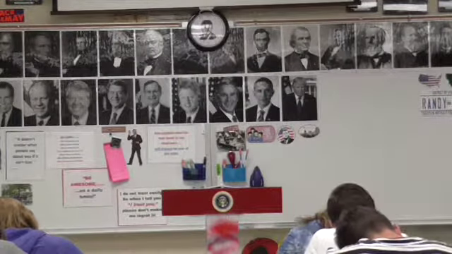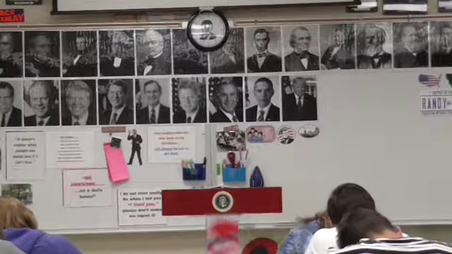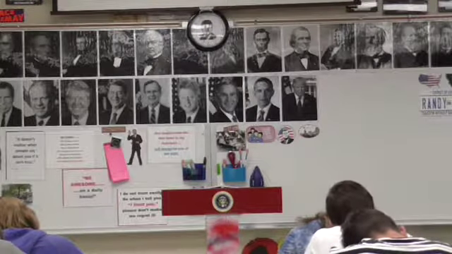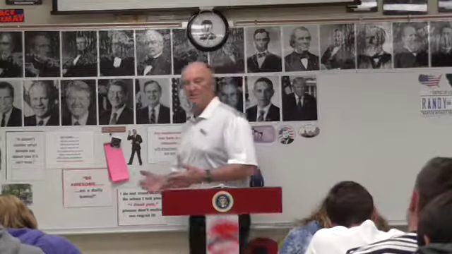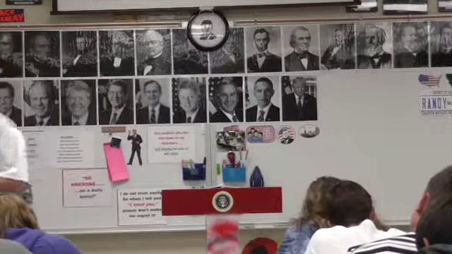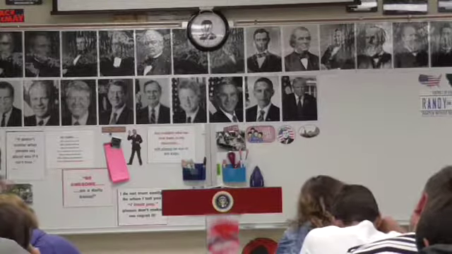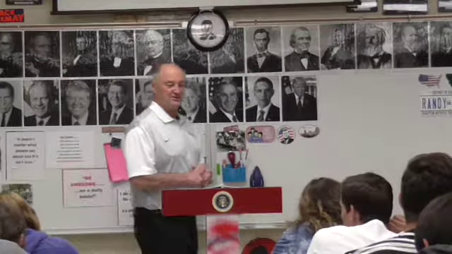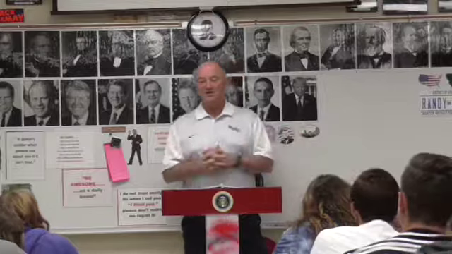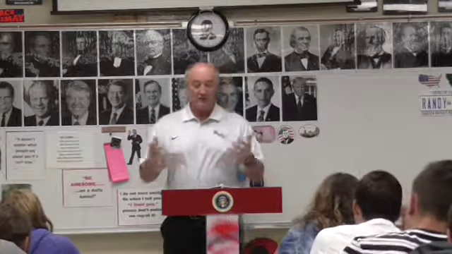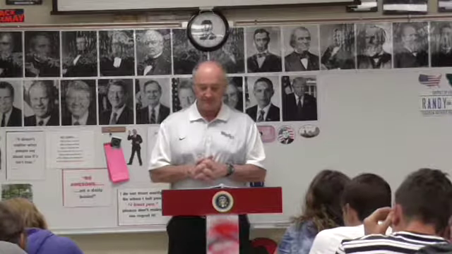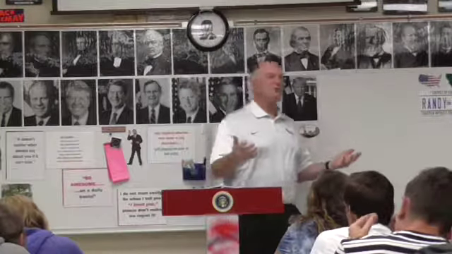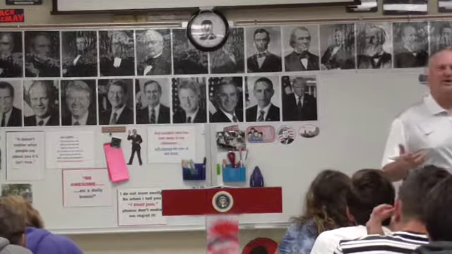So the dominoes start to fall. Serbia has war declared on them by Austria-Hungary. The Russians who support Serbia declare war on Germany because they're an ally of Austria-Hungary. France then follows suit because they're an ally of Russia. They declare war on Germany. Germany then declares war on Russia and France. And when you declare war on Germany, who are you also declaring war on?